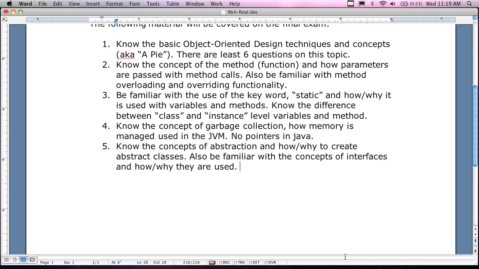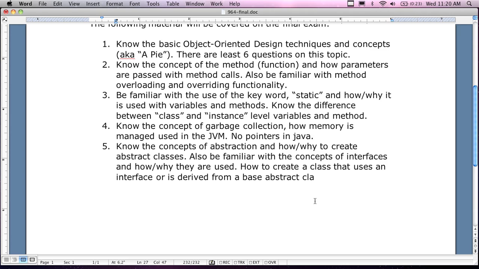So. Know the concept of abstraction and how or why to create abstract classes, and be familiar with the concept of interfaces and how and why they are used. How to create a class that uses an interface or is derived from an interface or abstract class.